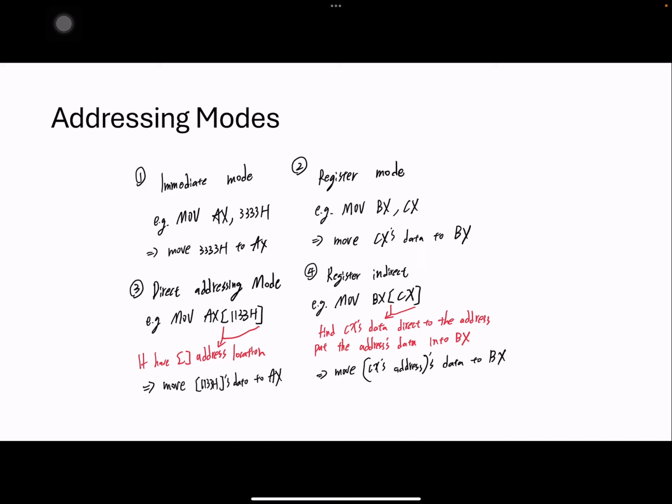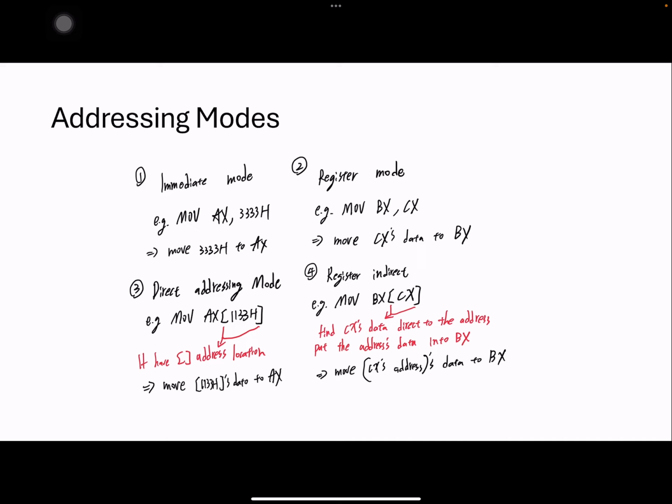And the third is direct addressing mode. If we see a bracket, it means we have to find the address location. So in the third example we have to find the data at address 1133 and move it to AX.